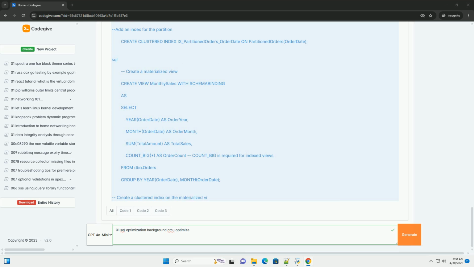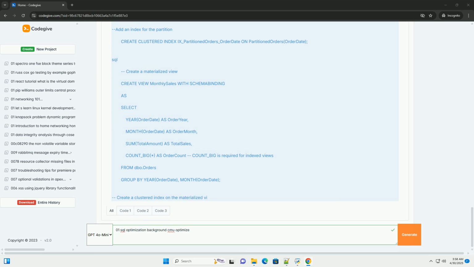Join ordering. Determining the optimal order in which to join multiple tables is a crucial aspect of query optimization. CMU has contributed to algorithms for join ordering, including techniques like dynamic programming and randomized search. Query rewrite rules. CMU has explored query rewrite rules, which transform the original query into an equivalent but potentially more efficient form. Examples include pushing down predicates, rewriting subqueries, and applying algebraic transformations.